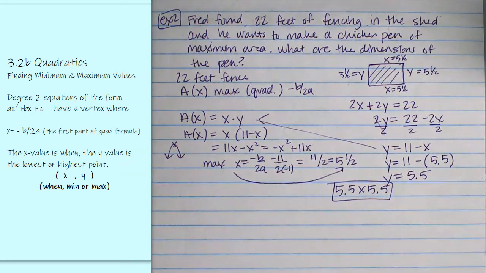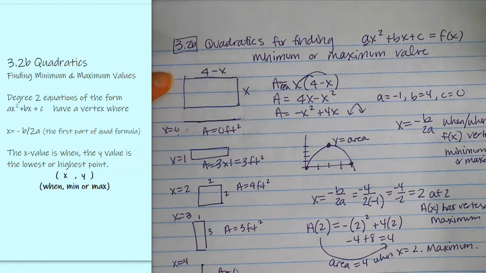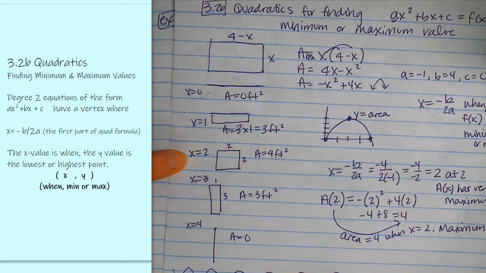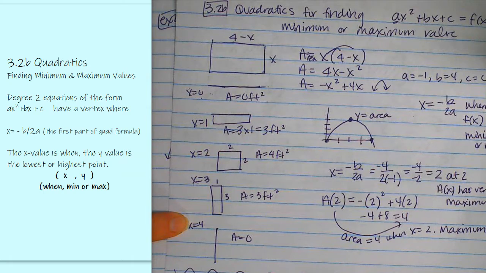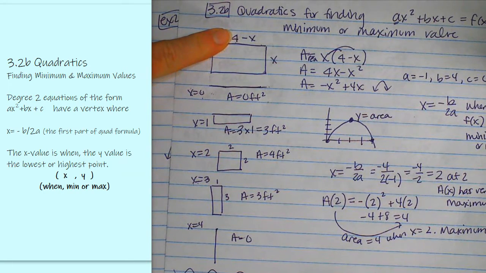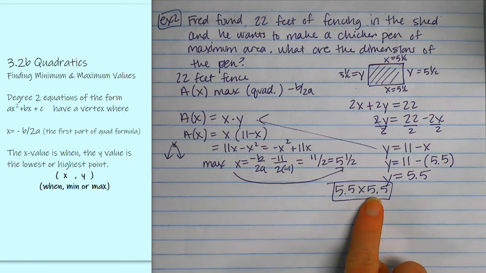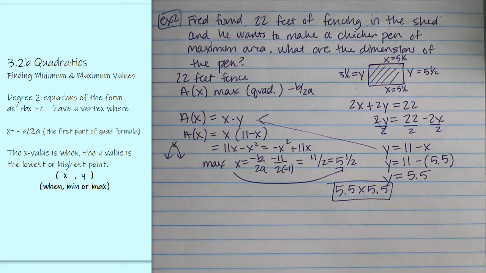Now we needed to actually do some math here. We could have guessed a square, but we couldn't just do an XY chart and test a whole bunch of things like we did in this problem. We happened upon the maximum value here because we plugged in the integers that went between 0 and 4. But this one came up with a decimal, so we need to use the equation to be able to find the answer to this one. Some of the other problems that we have in this section are more straightforward. So they might give you an equation and you need to find the max or the min. So let's look at one of those.